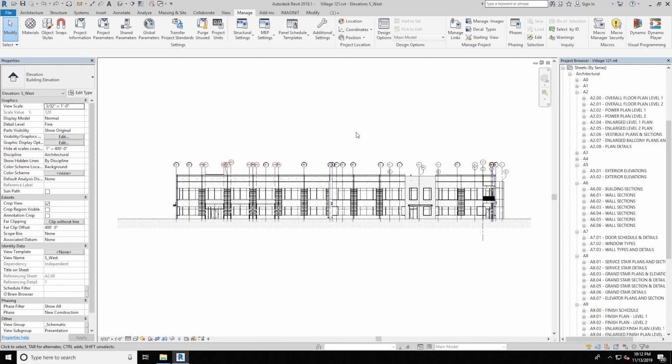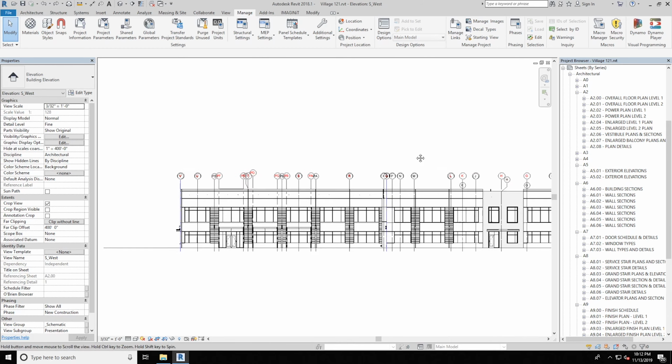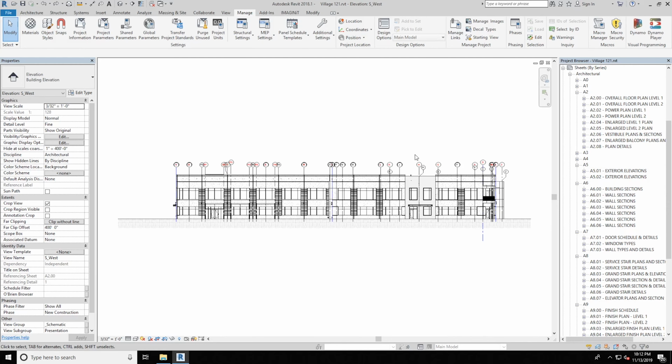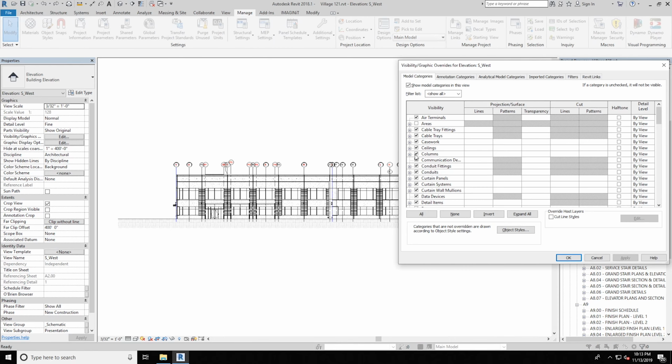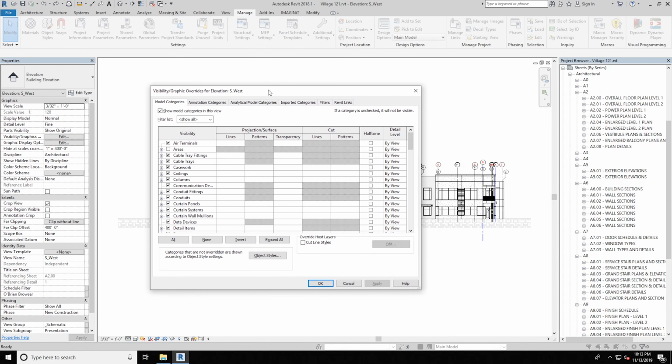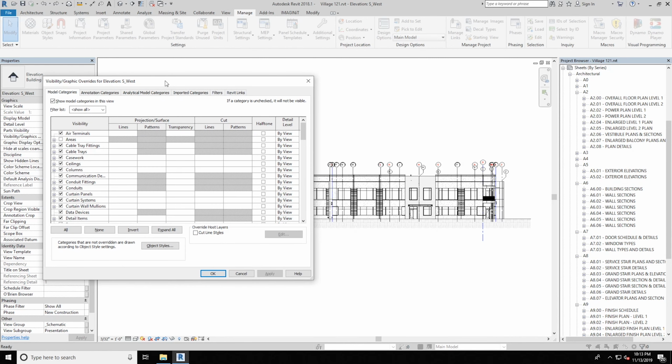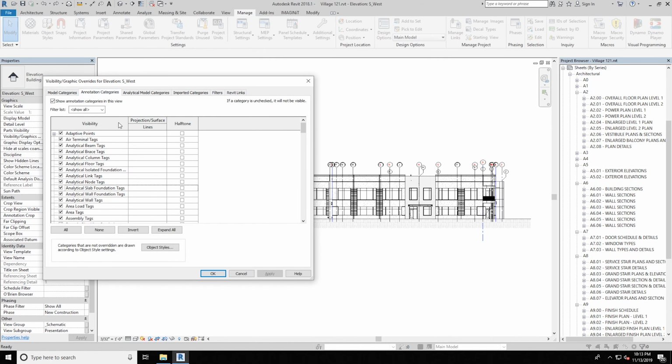So the first step in creating it, let's say we're going to create some sort of schematic drawing for our client, and let's say we're in the very beginning stages of design. The way I like to do it is by going to the visibility graphics and maintaining some sort of control using the visibility graphics, rather than trying to hide things within the view itself. Visibility graphics has control over the view, and then we can use those same visibility graphics to create the view template. So let's begin by first turning off the grids.